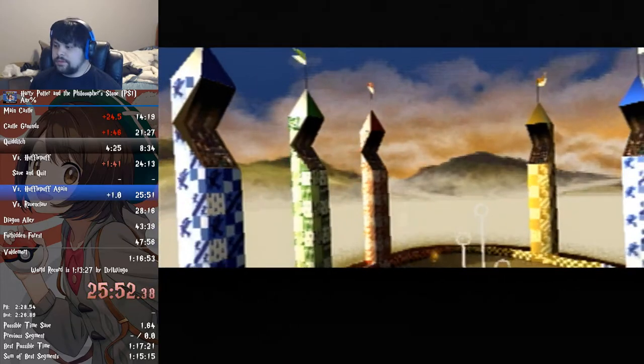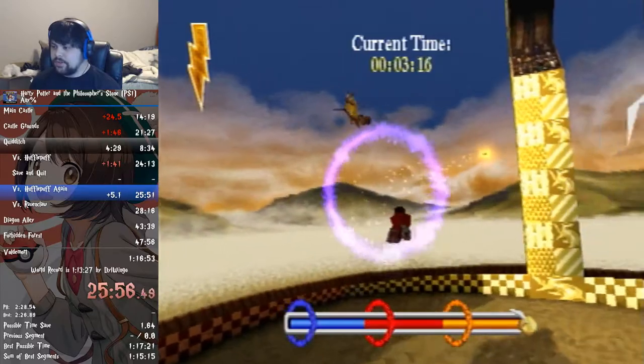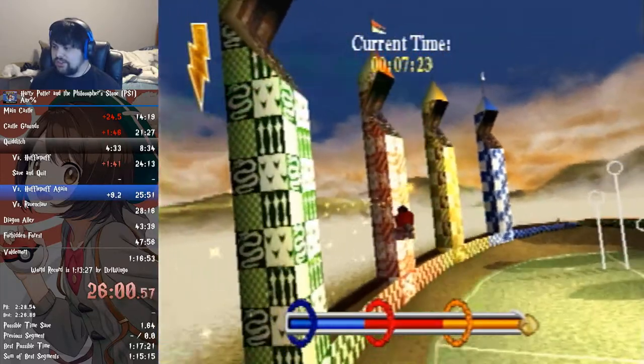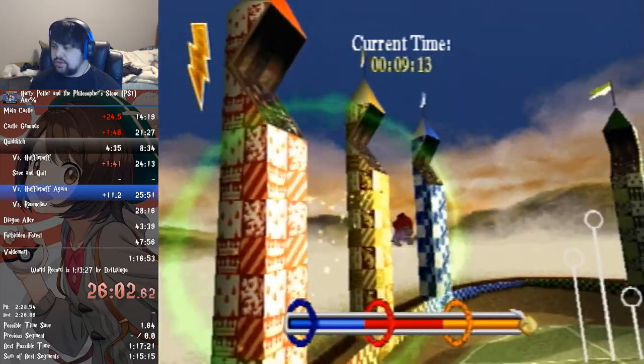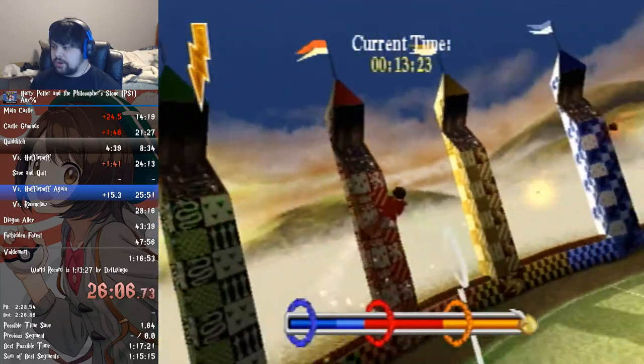So we actually have to play against Hufflepuff again. This is really more of the same, so there isn't too much to say about this. There's a quick snitch catch at the end that you can try for, and it saves a little bit of time. I'll go for it to see if I can get it.